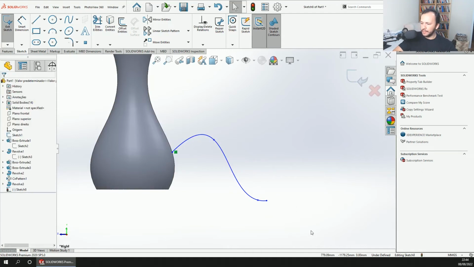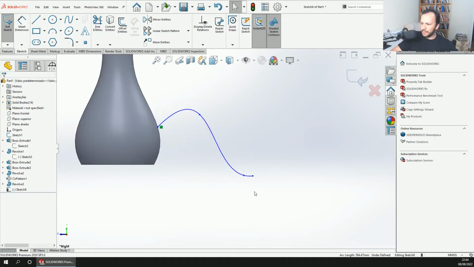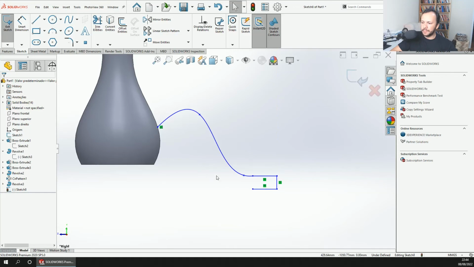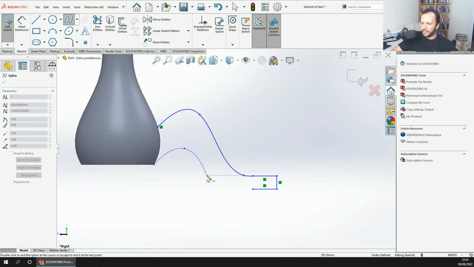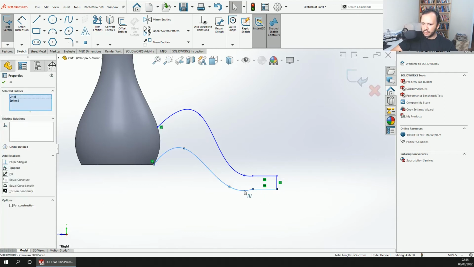Let's see if I can select this. It's gonna work. So let's make with your own hand. Select this spline, this point, select this line and holding Control, select this spline and make tangent.